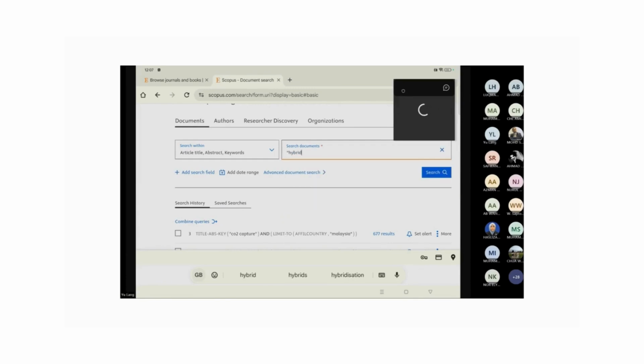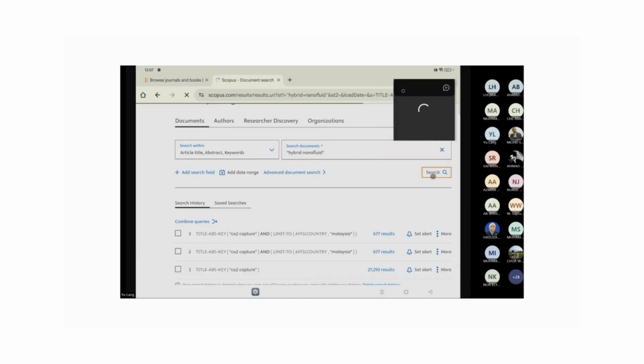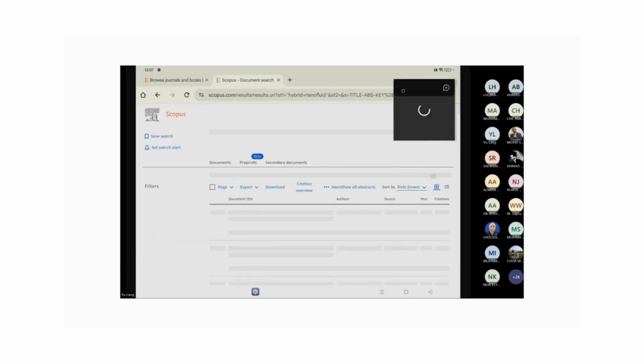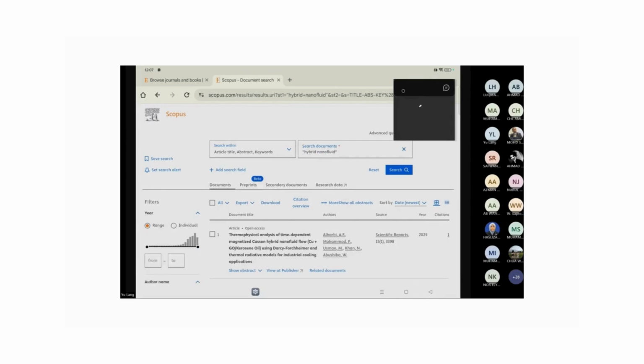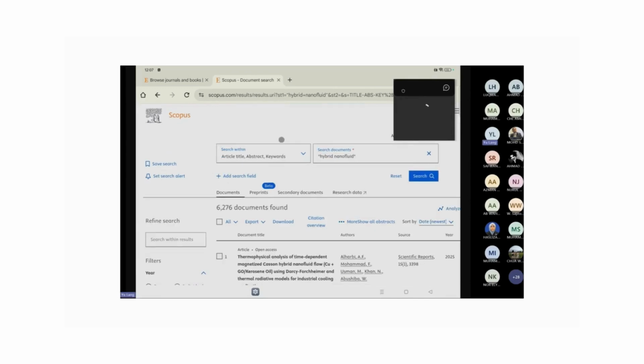Hybrid nanofluid. So this is overall the result we obtained.